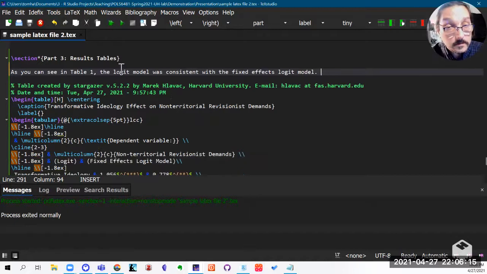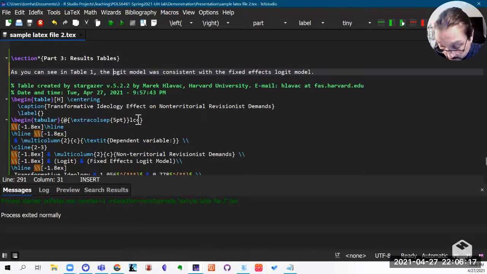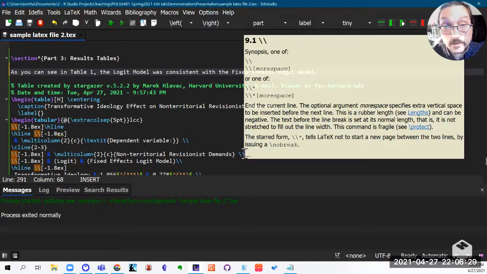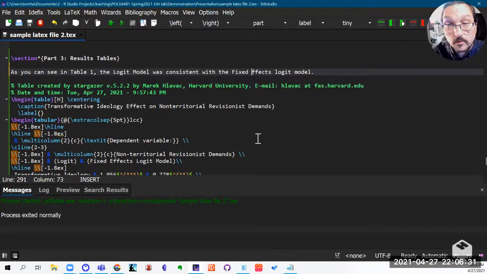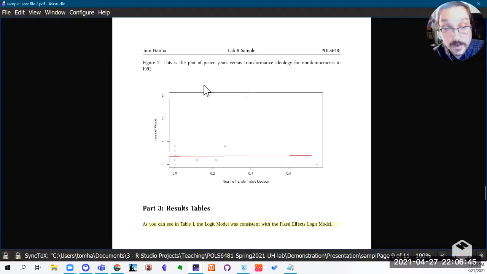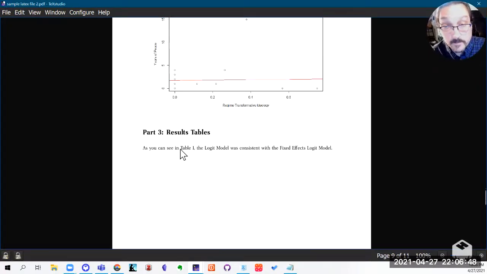Since I capitalized logit model in the table, I probably want to make that consistent, so logit model, fixed effects logit model. It would probably be faster to just type that all out again, but I'm a glutton for punishment here. So, I do that. And of course, that might actually be the very last thing that I say.